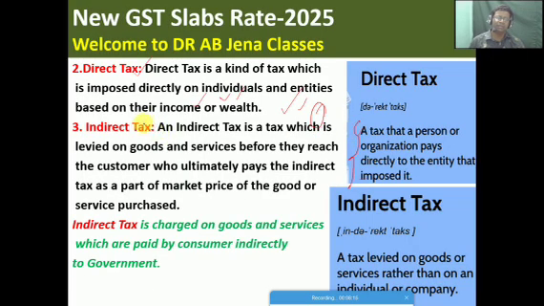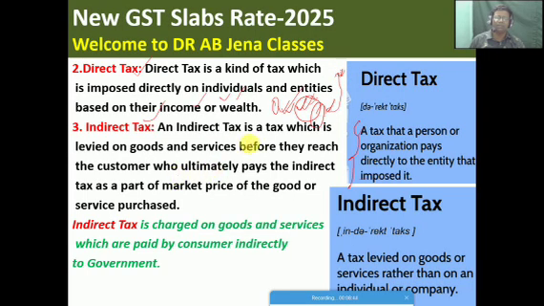Next it's the indirect tax. What is this friends? I am also paying the indirect tax indirectly. Suppose let's take an example. I am taking breakfast or snacks, or lunch or dinner in a hotel. So I am paying the GST, and the owner of the hotel is paying the indirect tax indirectly, that is paying the tax to the government.